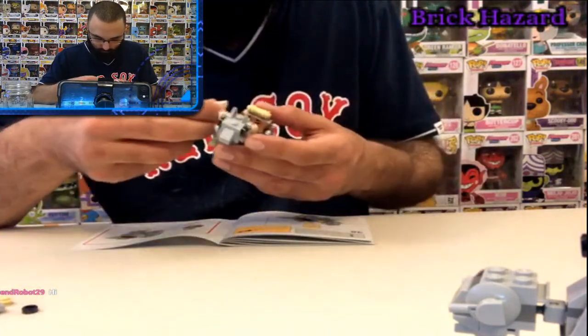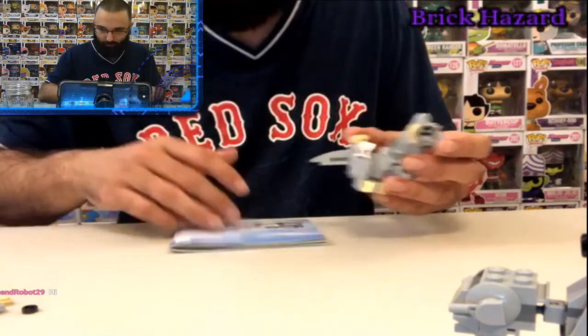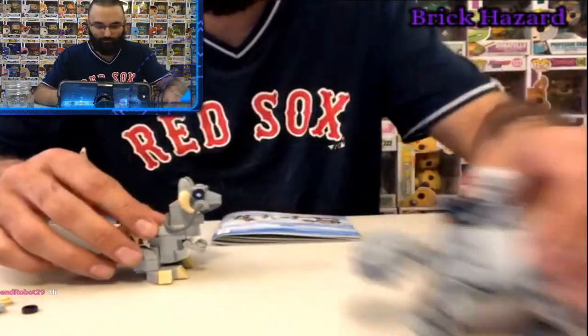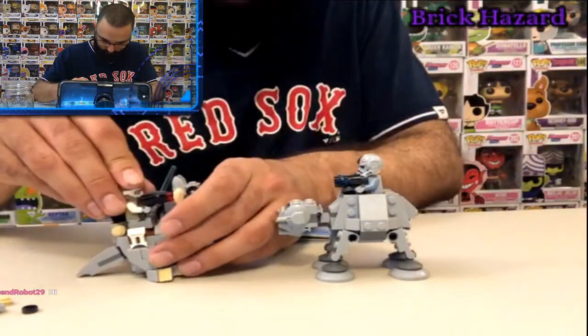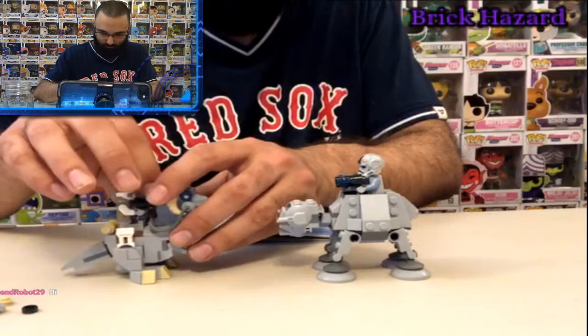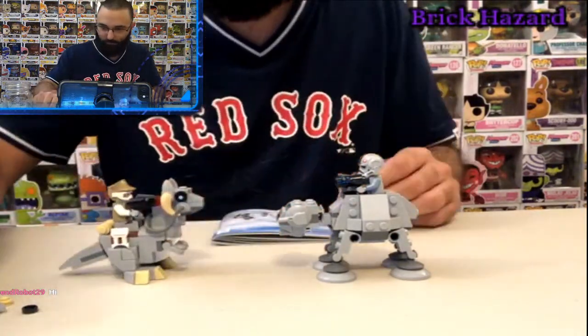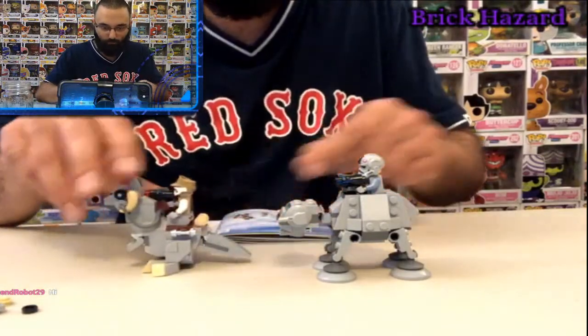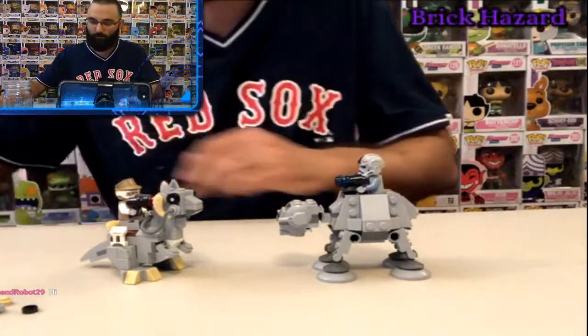These could be like that. Bam! The Tauntaun, the AT-AT. Oh yeah, let's put Luke on. Luke on Tauntaun. You don't have your lightsaber right now, though. Well, you do, but it's not on. It's sitting here. Look at this. This is a great little set of micro figures.